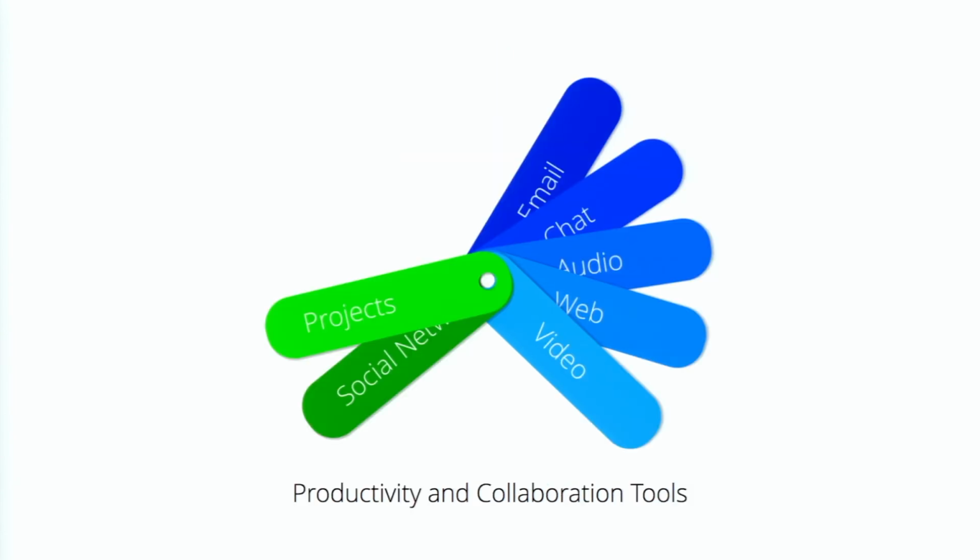And then on top of that, we have some productivity tools. So the two big things we have are Zoho Projects. And if you're not familiar with that, Zoho Projects is an application that lets you organize your long-term projects. So if you have a big project where there's a bunch of people involved and maybe there are some deadlines that you have to hit and there are tasks that have to be done in a certain order so that everything can be done efficiently, you can use Zoho Projects to organize that kind of work.